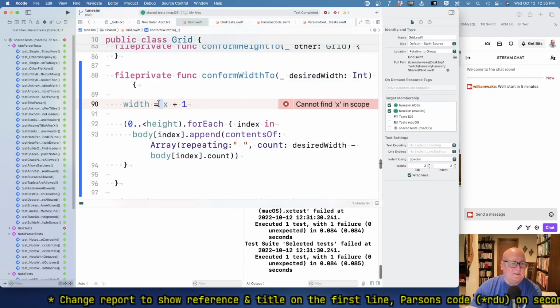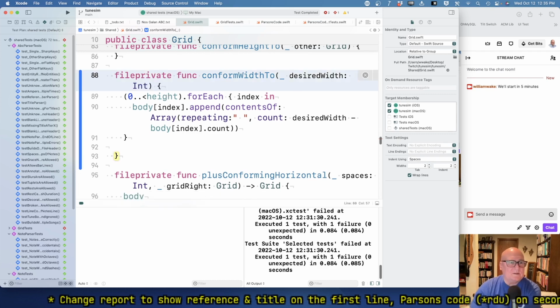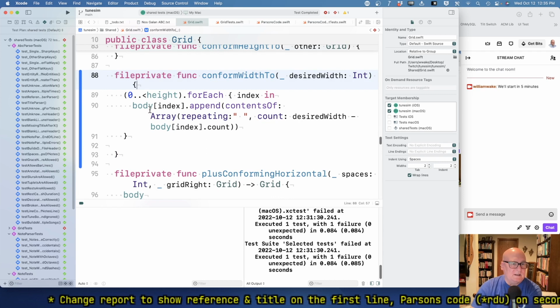Okay. I don't know what this is. We don't need it. Okay. So we're saying run through the height for each row in this thing, append enough spaces to make up for the row it's not there.